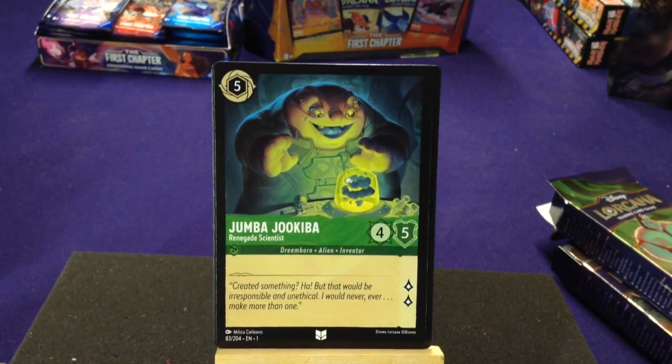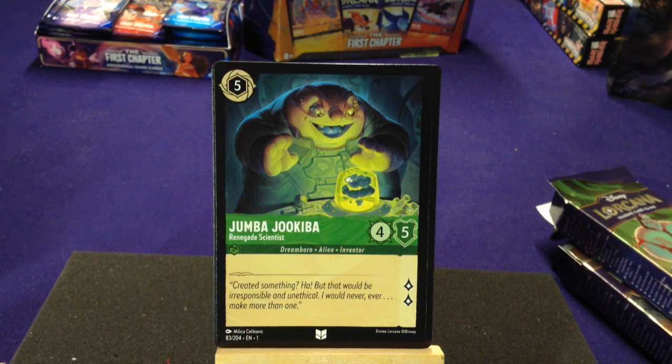Our last uncommon is Jumba Jookiba, Renegade Scientist. He's from Lilo and Stitch. Created something? Ha! But what would be irresponsible and unethical? I would never, ever even make more than one. That's funny. Alien and Adventure, it's his Dreamborn version. That's neat. So he's more of a scientist, pretty even stats all around.